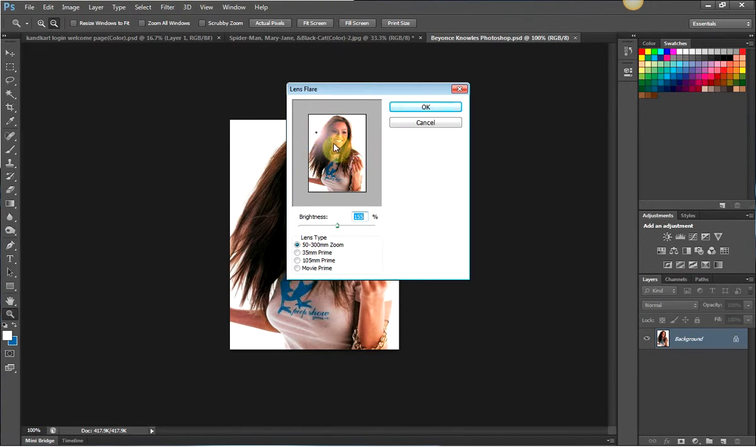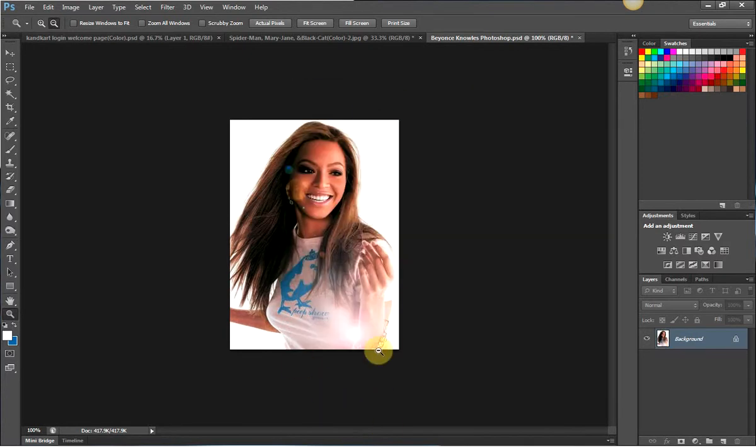You just hit Lens Flare. You place it where you want to go. Let's say on her jewelry, you wanted to bring out the shininess of the jewelry. So you move it down to the jewelry. You can control how bright you want it. Like I said, you don't want to do it too bright because you don't want to destroy the image. And boom, there you go. It just brings out a little brightness to it. If you want to add a nice little effect, like I said, I like to use my lens flares. They do add some detail.